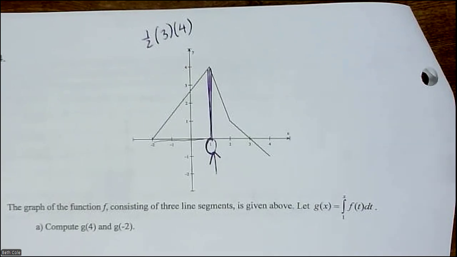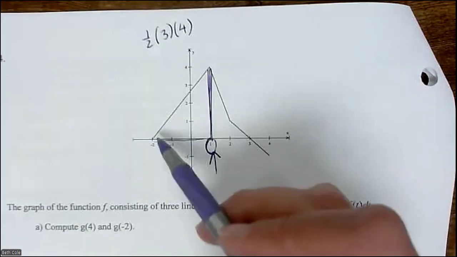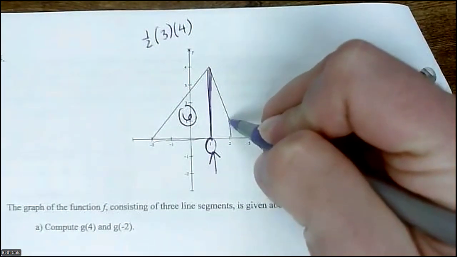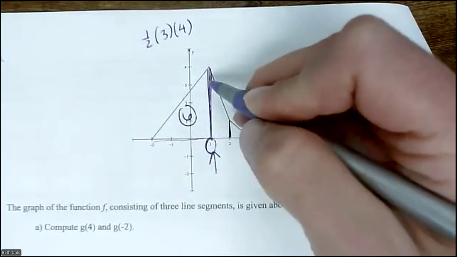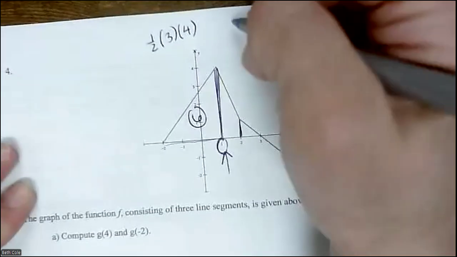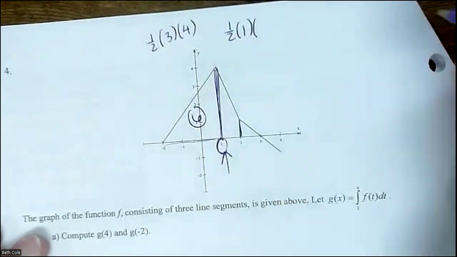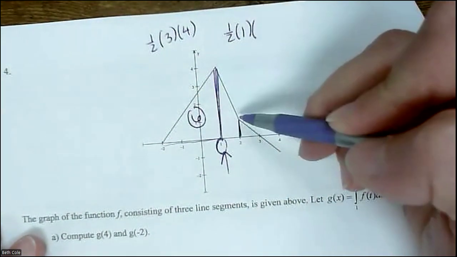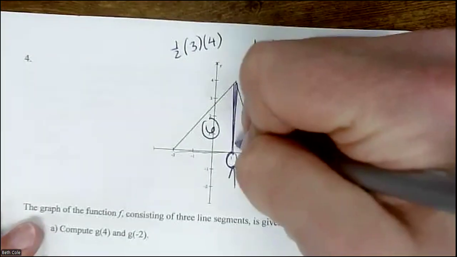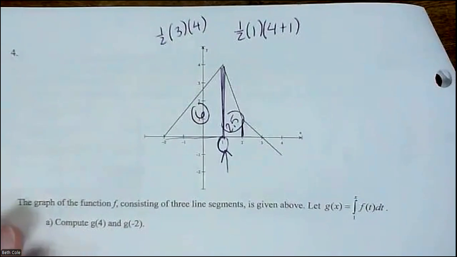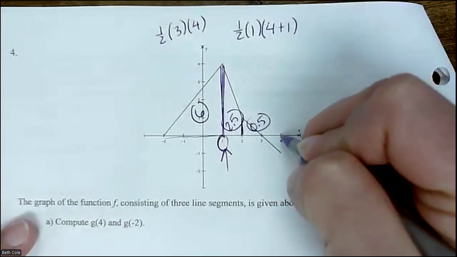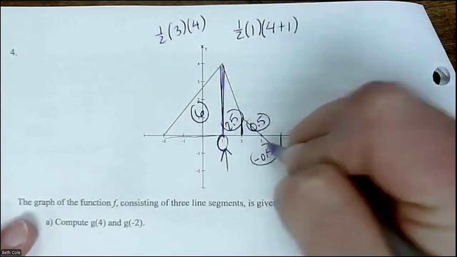Are you still confused? No. Okay. So how much is this area? 6. Good. All right, then we're going to need to slice here. This is a trapezoid. It's on its side. So this is the height. So it's 1/2 the height, and then add the bases together. That's 4 plus 1. So what is that, 2.5? And then this one's going to be 1/2. And so this little triangle is -1/2.